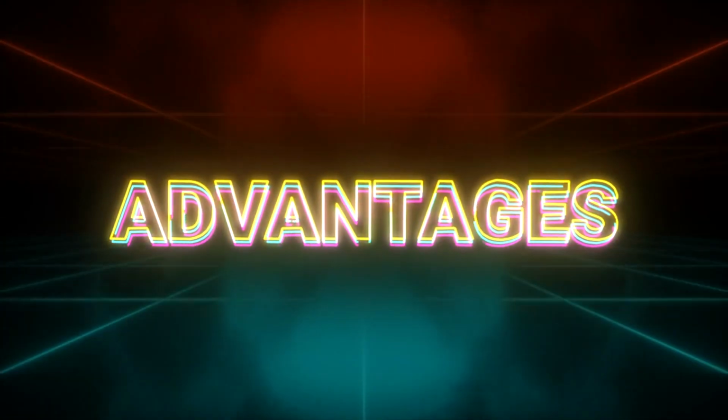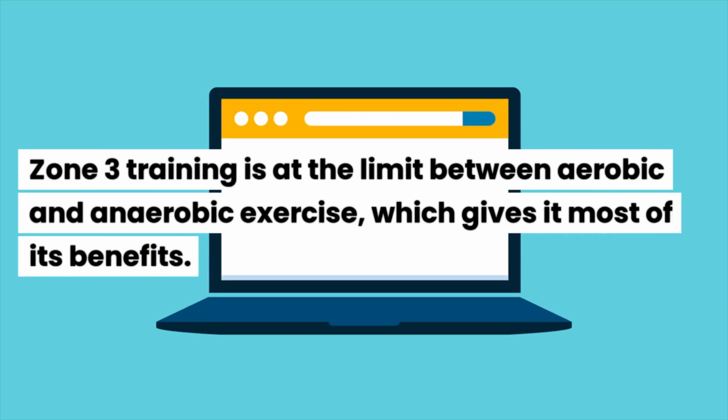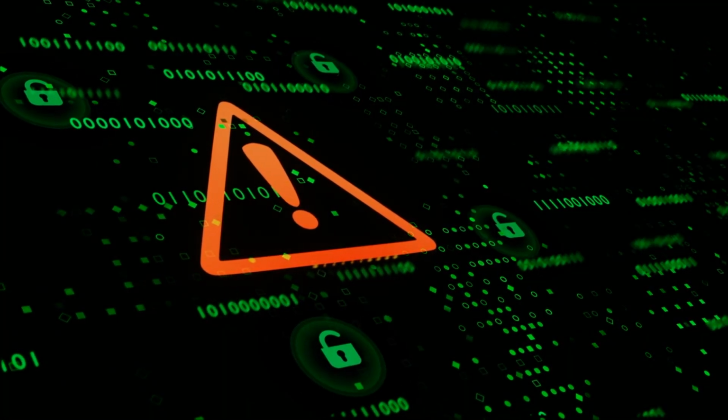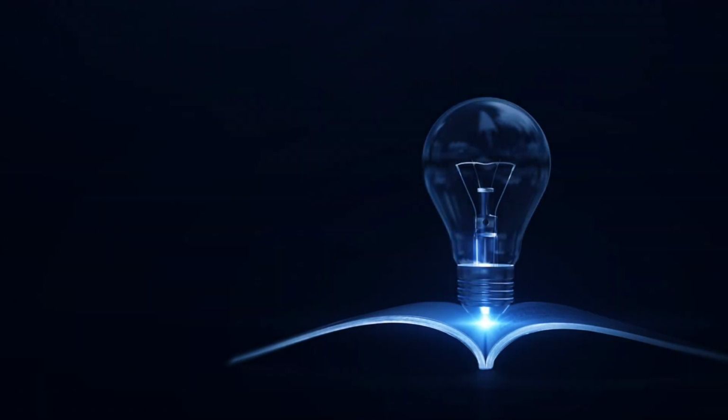Now let's look at the advantages of Zone 3 training. Zone 3 training is at the limit between aerobic and anaerobic exercise, which gives it most of its benefits. I'll discuss in a minute how those benefits can become drawbacks, but first, let me focus on Zone 3 training advantages, or I'll end up doing another rant.